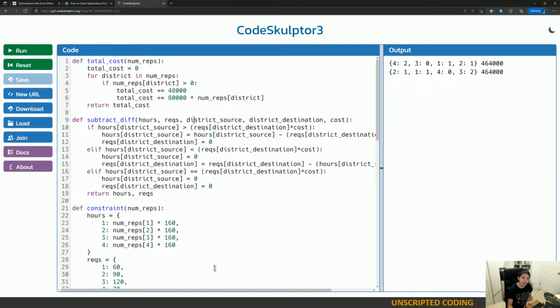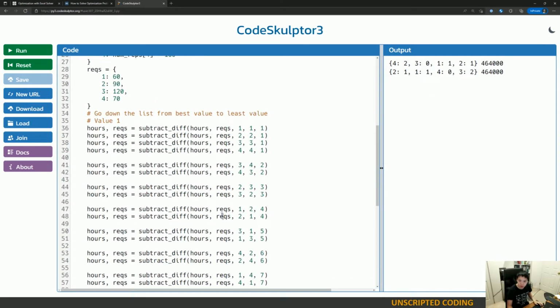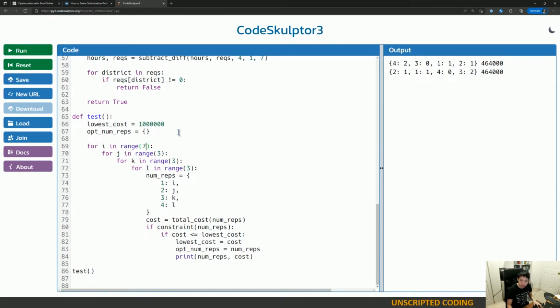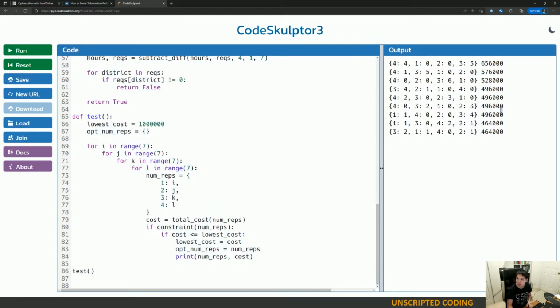And we are back. So, I have this up on Code Sculptor. I'm gonna save the URL into the description here. But, first of all, I think we had it dead on. If you think about the problem and if you break it down and think about it logically, you only had two real solutions. And you know what? I should probably just run the test with larger numbers as well, just to make sure that I cover all my bases. Oh, nope. Still two answers.